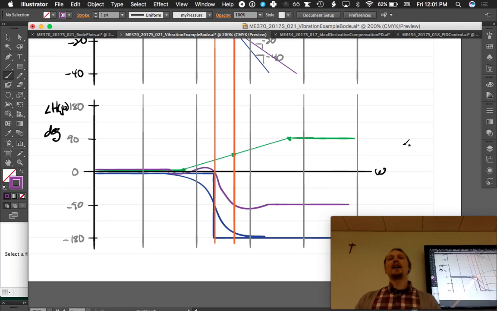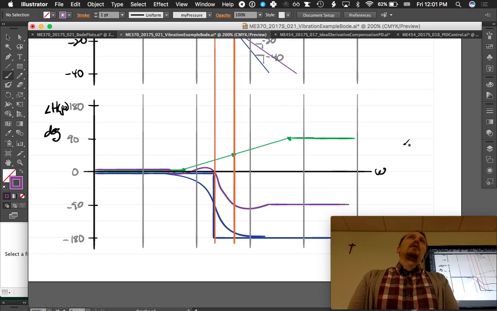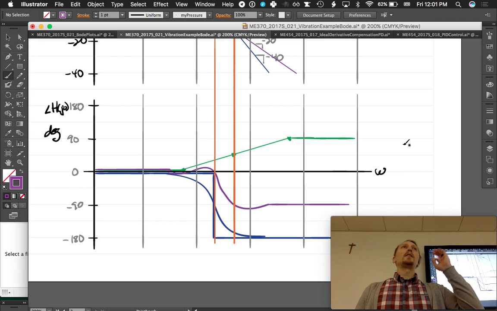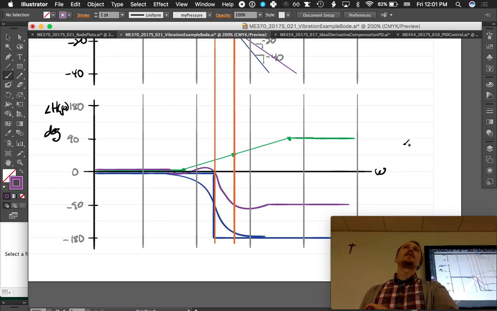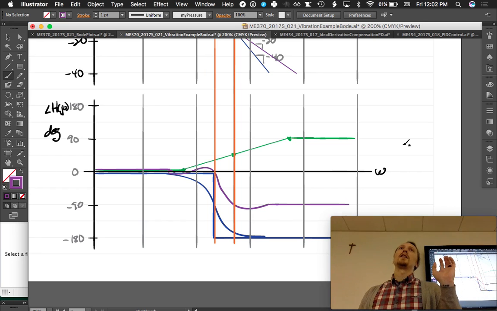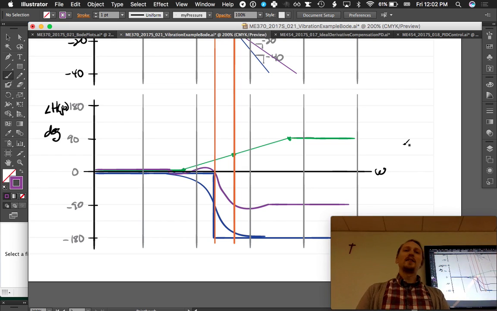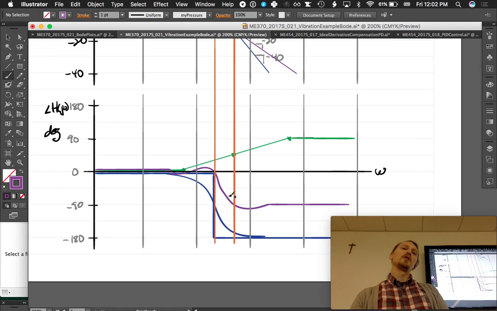If you guys can do an example around this degree of difficulty, you'll be totally fine on the exam. This is about the degree of difficulty that I would expect you to be able to do on an exam. And also, here's the other thing: the sketches. I want you to try hard on them, but recognize that I do not care if it's perfect. Just try to make sure that asymptotically it's correct, and do the best you can. I don't expect you to be able to approximate what's going on in here super well. There's a lot happening in there.